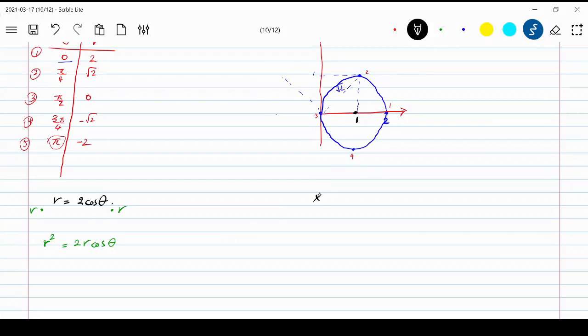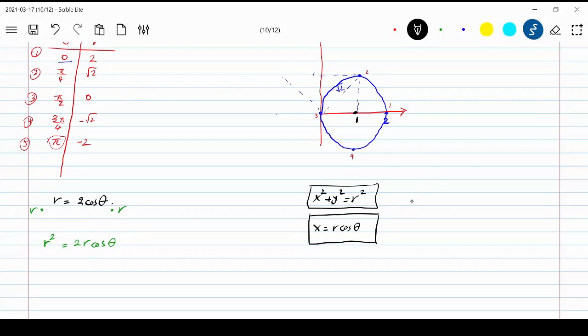If you remember, we had x squared plus y squared equals r squared, or r equals the square root of that, either way. So r squared would be that. And on the other side, what is the x coordinate in the polar coordinate system? It is r cosine theta. So now the right-hand side is simply r cosine theta.